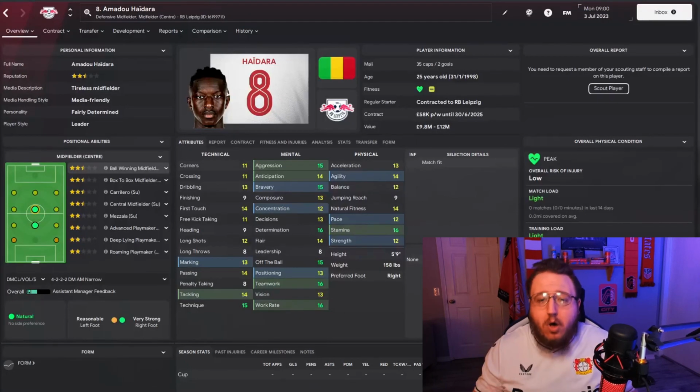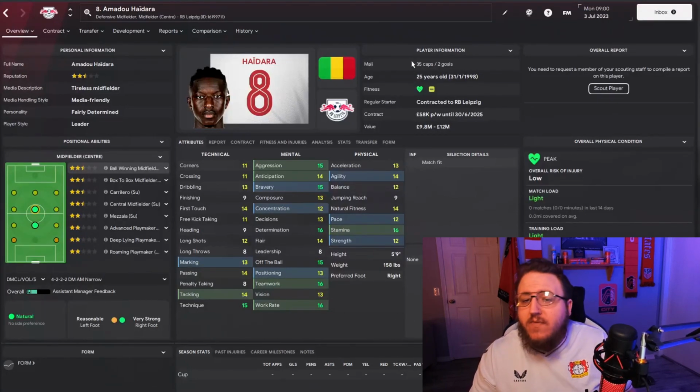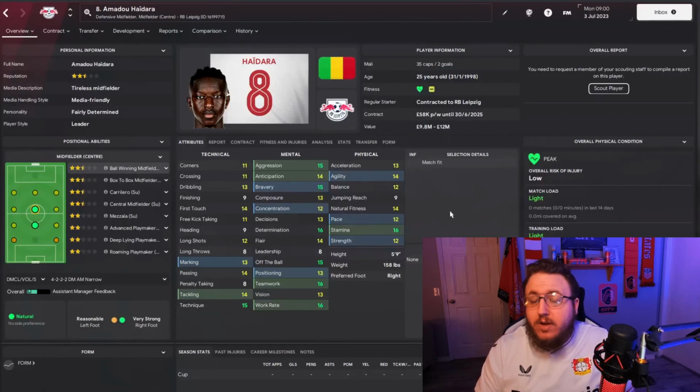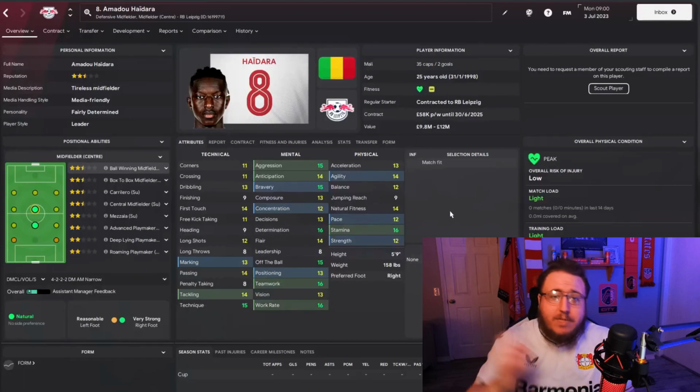Another great ball-winning midfielder, and he's played 35 times for the Mali national side. He is 25 years of age. You can pick him up for 9.8 to 12 million pounds. He will definitely do a job for you in central midfield or defensive midfield, especially as a ball-winning midfielder.